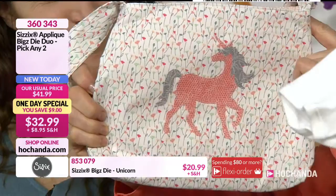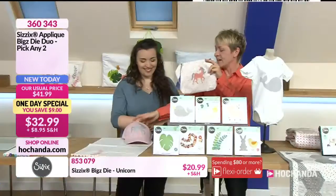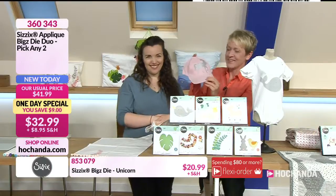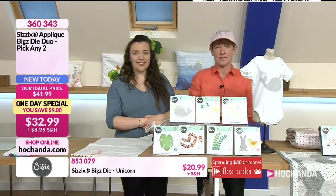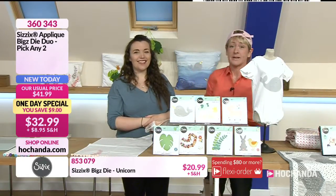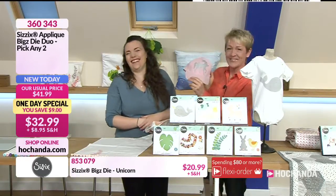Love it, though. It looks lovely on this bag. Nice colour as well. Matches my shirt. And a lovely hat as well, which I eyed when I first came into the show. It's nice, isn't it? Put it on for the show. There you go. Thank you. Actually, I'll put it that way. But it doesn't have it on the back, so it will be on the front there. But it's lovely, isn't it?